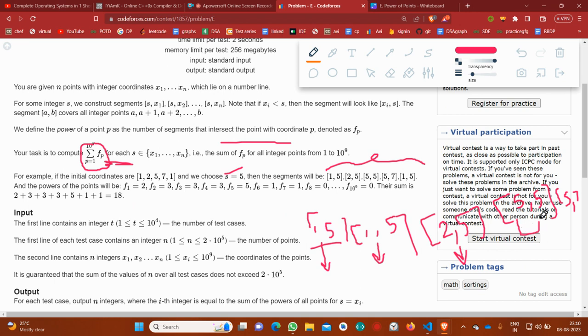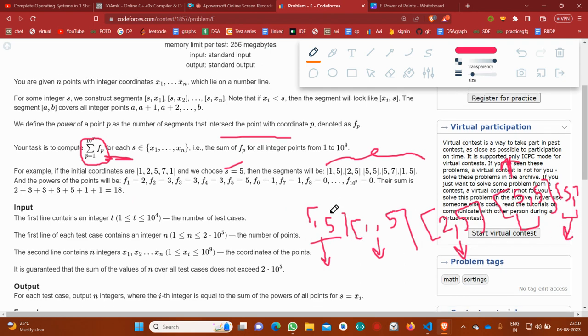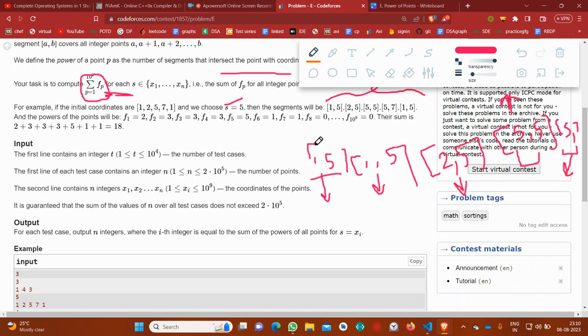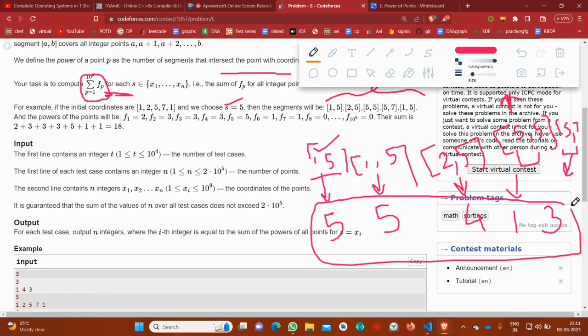For the fourth segment, it is only one number, 5, and for the fifth segment, all the numbers between 5 and 7 lie in it. So the number of points intersecting this segment is 5 minus 1 plus 1, which is 5. Likewise in the second it is 5 minus 1 plus 1, which is 5. Then it is 4, 5 minus 2 plus 1. Then only one number here, and 7 minus 5 plus 1 gives 3. If I sum these up, I will get 18.